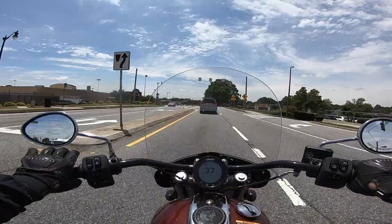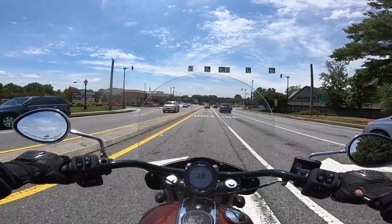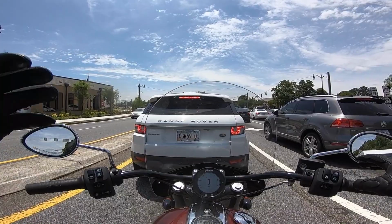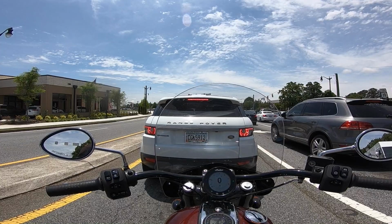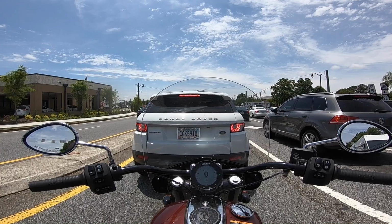One thing I can say is that I have quite a scrawny backside. I have a big belly and a scrawny backside, and my backside fills this seat quite amply. I think if you're packing a bit in the tush, that might be a problem on the longer trips. I can kind of understand why they've not made it too wide, because those of the shorter leg are attracted to the cruiser market because it's a lower seat, and that would definitely help with the overseat measurement if you are short in the leg, and it will also help ladies who are confident with a big heavy bike, so long as it's well balanced with a low seat.